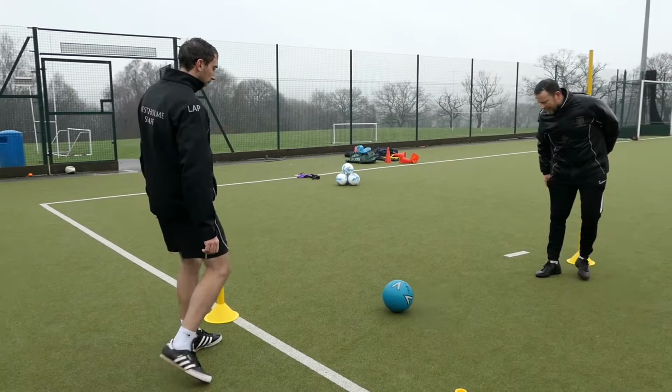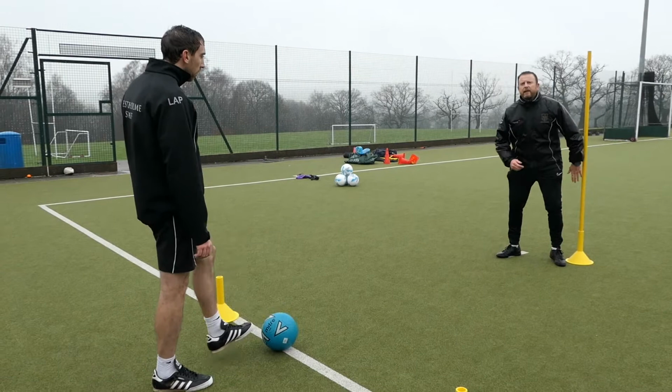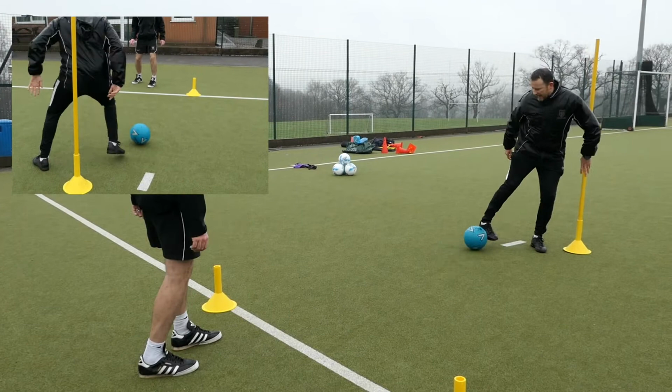So again, receiving with the right foot, coming, and I'm going to drag it away. That's with the inside of my foot. Now, the defender is on my left side. He's being very clever, he's trying to come round. So Mr. Purdy again passed it to the right. I can now control it with my right foot away from that defender.